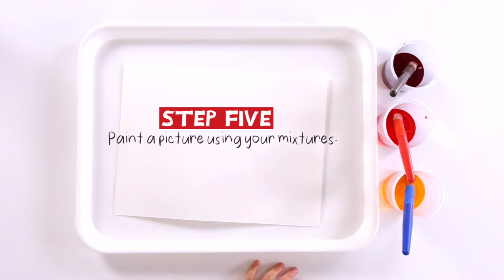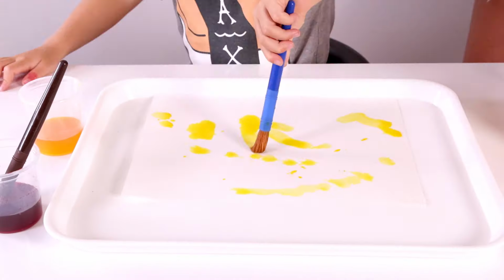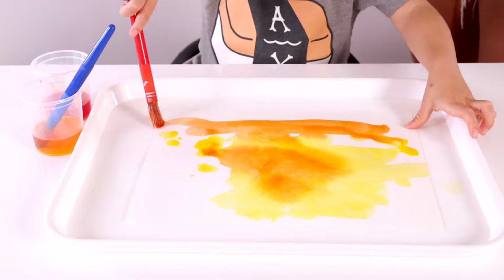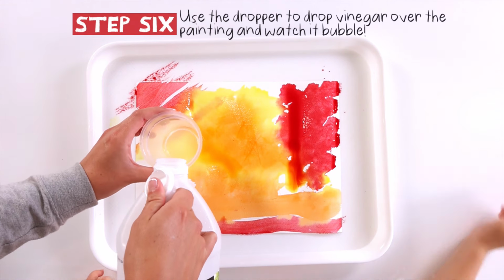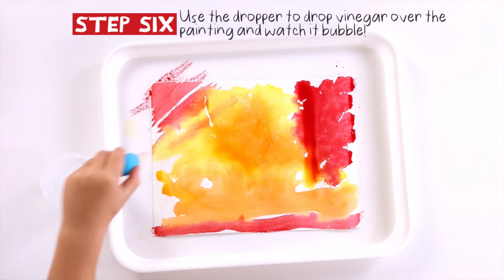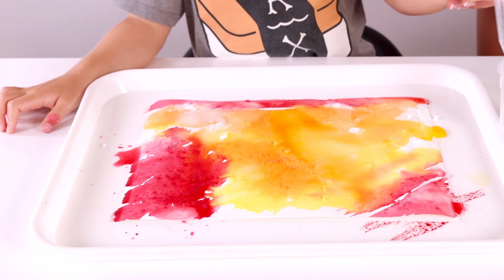Then put the paper on the tray and use the watercolor to paint. Then put vinegar in the cup and use the dropper. Put the vinegar on the painting and watch it fizz and make some cool art.